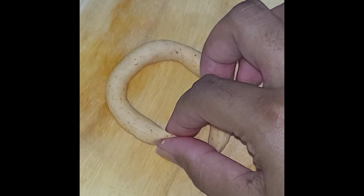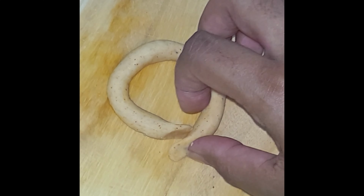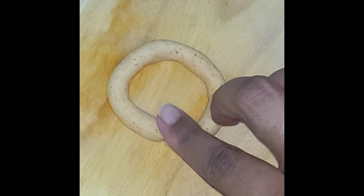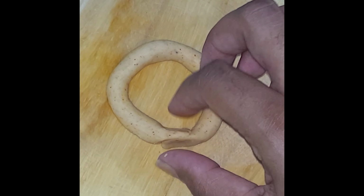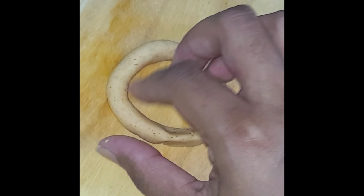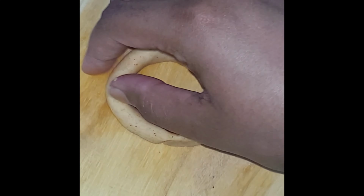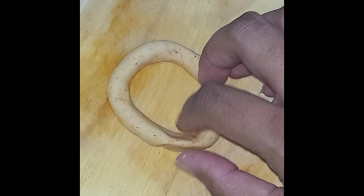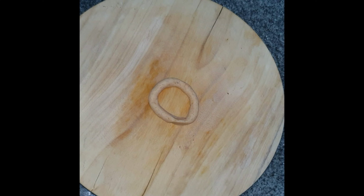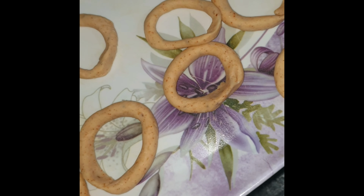You need to pinch the ends like that and then secure them together like this. Okay, again pinch both the ends together. So this is the shape of the Kodbale. Okay, so repeat this same for the entire dough and keep them aside. See, like this.